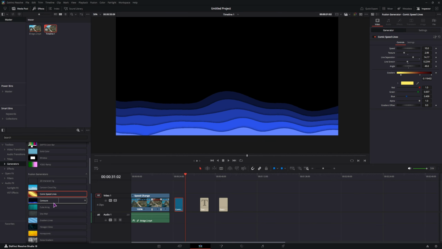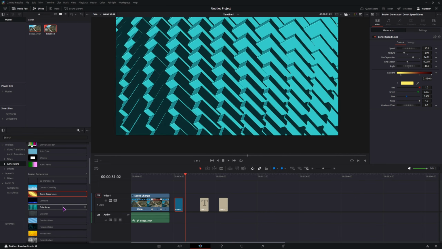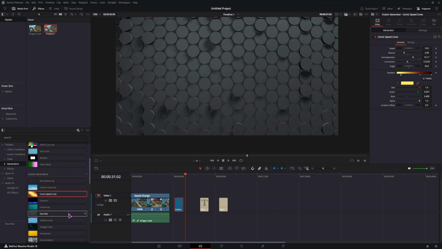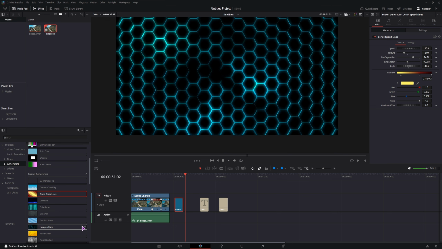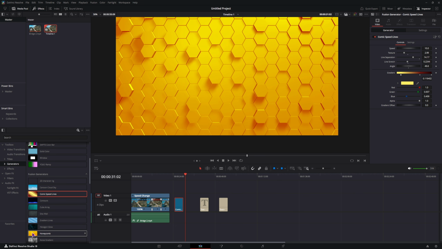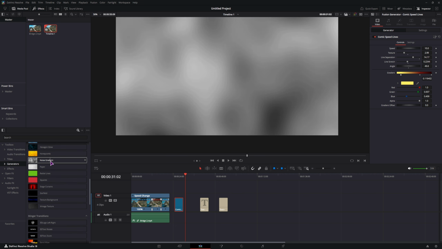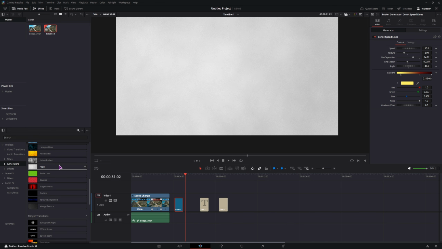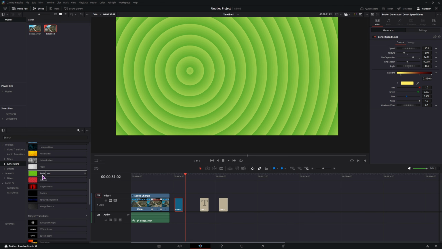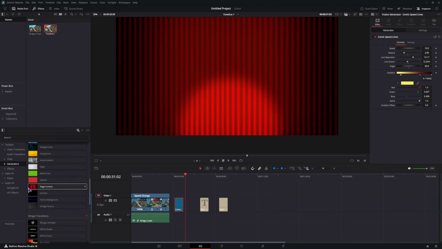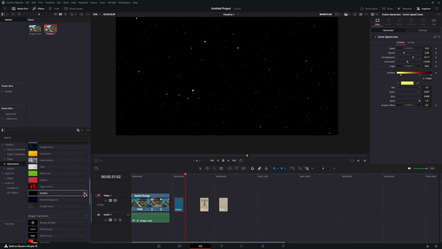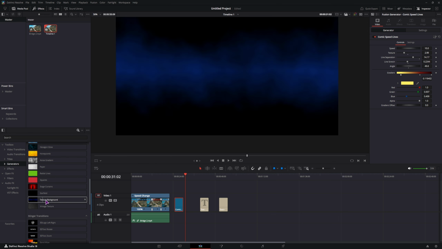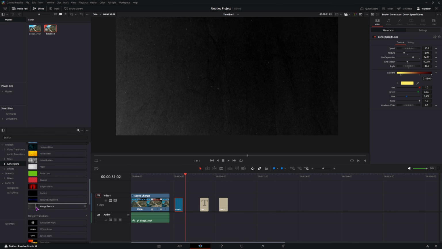Then we have contours, cube ray, the squall, some gradient lines. This one's a little bit meh. We have hexagons and honeycombs, noise gradient. We have the paper, radial lines, squares. This one's a fun one. Stage curtains. Some star field. This one existed before, and also a vintage texture.